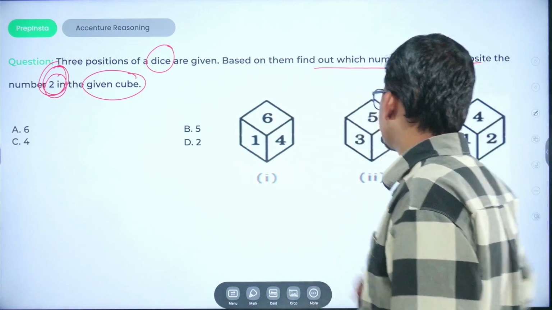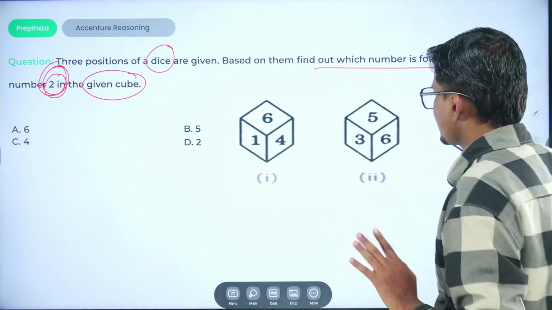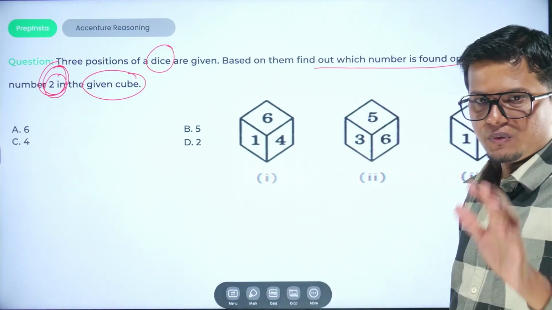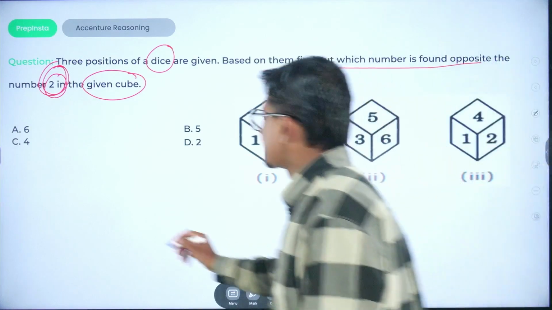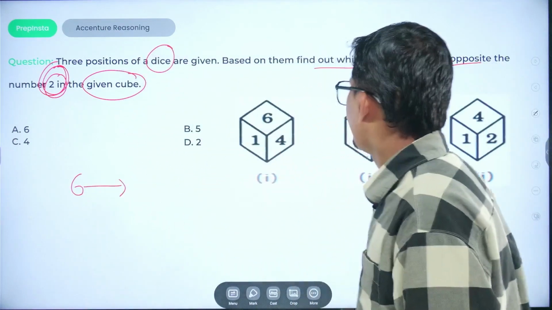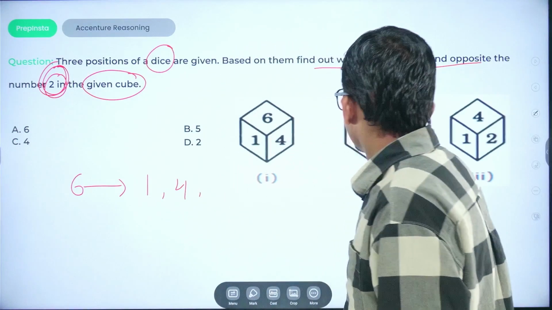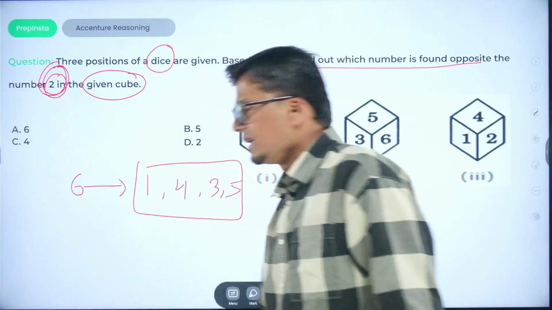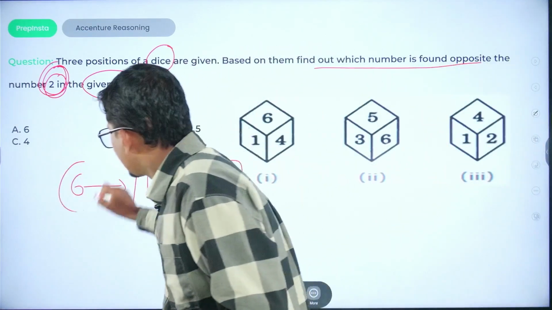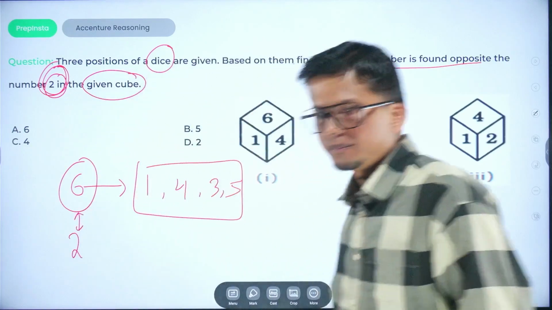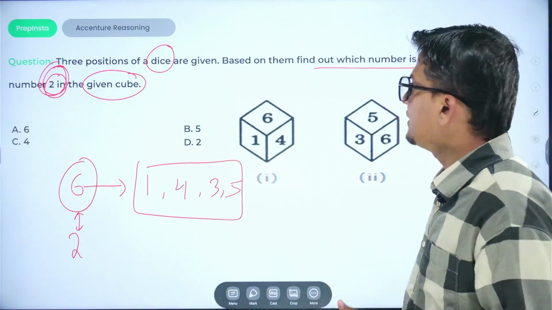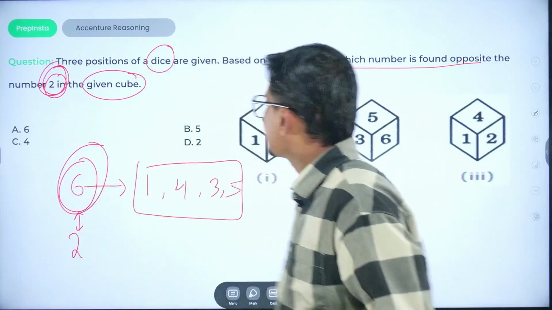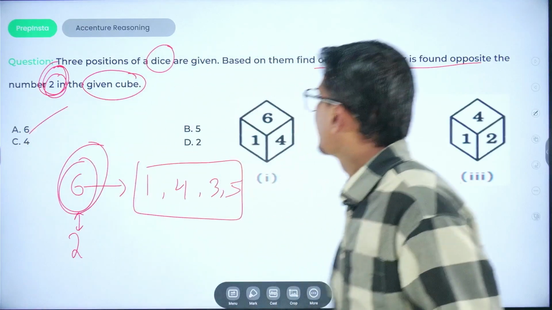Can we take 6? So 6 from here, 6 from here, it is common, and 6 has the adjacent sides, that is 1 and 4. यहाँ पे क्या है, 5 and 3. So here we can consider 6. Now adjacent to 6 we have 1 and 4, and from this part we have 3 and 5. That means 4 sides are adjacent to 6. The remaining side is nothing but 2, which would be opposite to 6. ठीक है, अभी now it is being asked what would be the number which is opposite to number 2. So number 2 opposite would automatically be 6. So we can mark this answer as option number A.